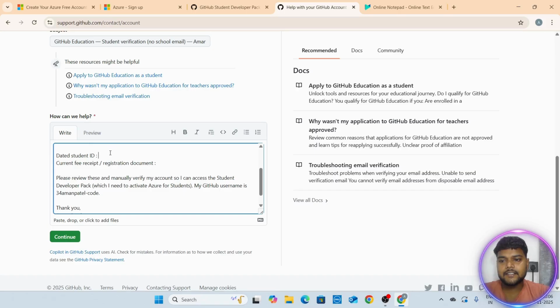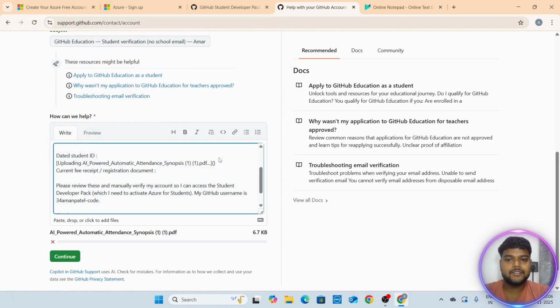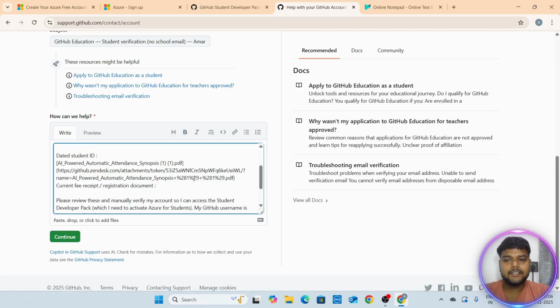I will just move my cursor here and click here, add files, and then you will get all the things here. For example, I have this one PDF recently. So yeah, that's it. Now it's already entered in this form.